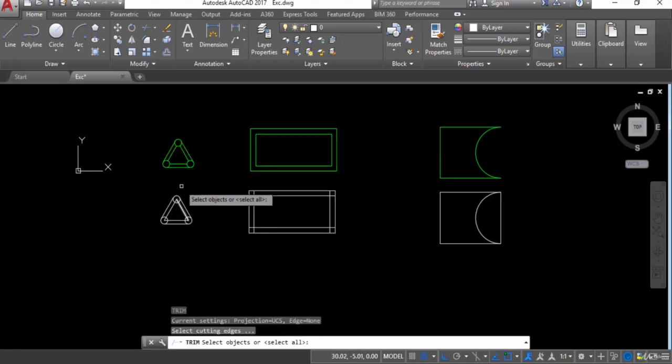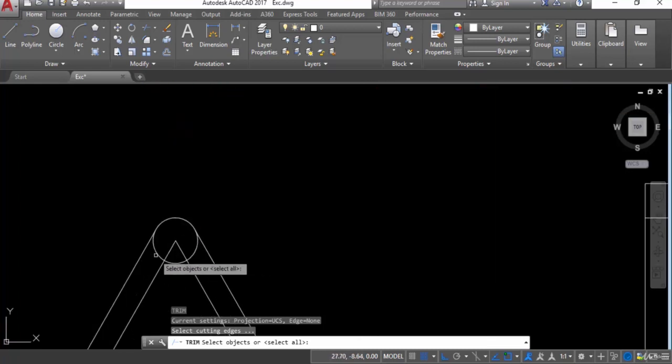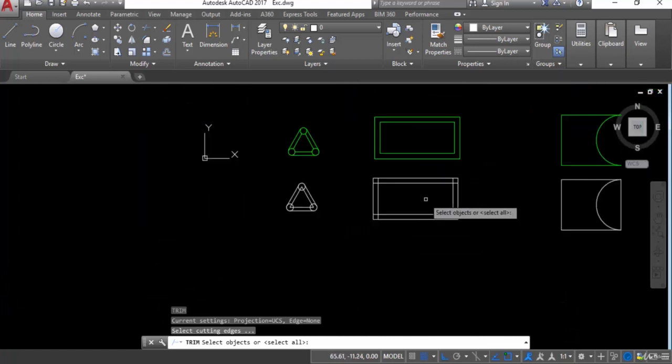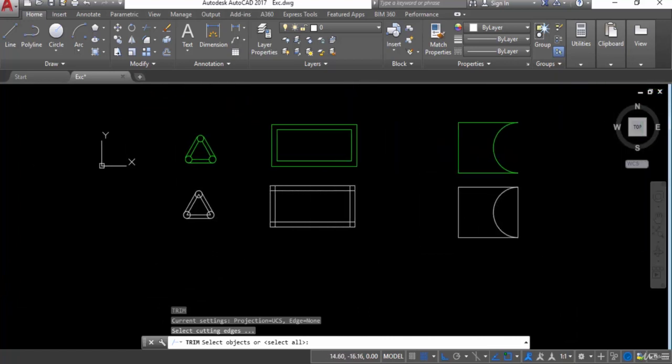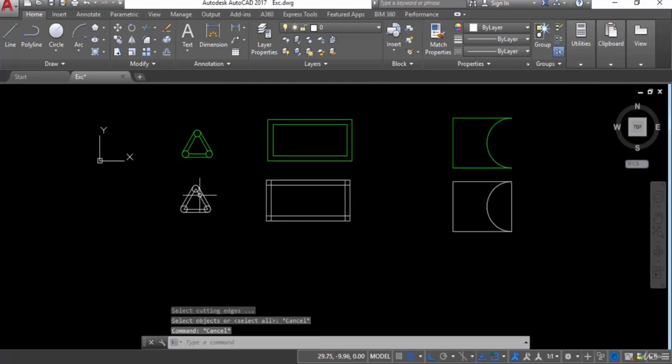And here are some shapes that are not perfect, like these shapes. These are unwanted lines that we have to just delete, okay. For example, here and here you can see. So to delete these lines I will use trim command. For that I will just enter TR, then I will hit enter, then I will hit enter again, double enter, okay. So I will enter again.